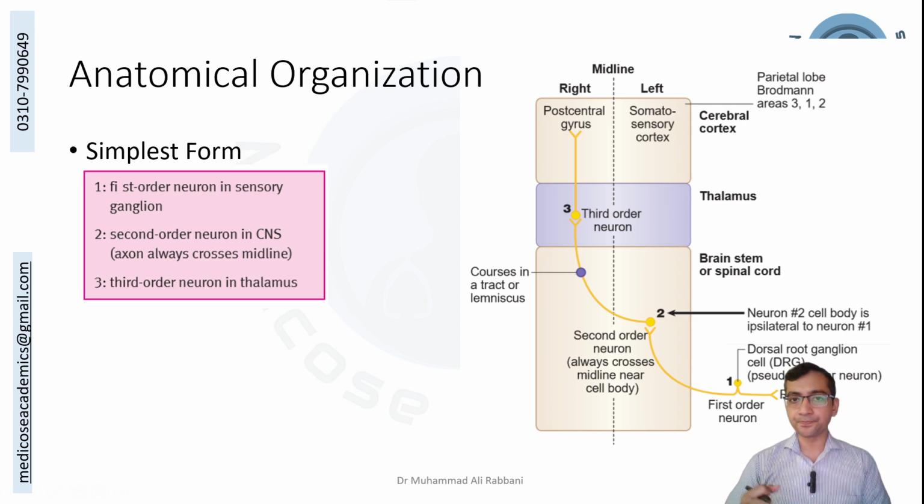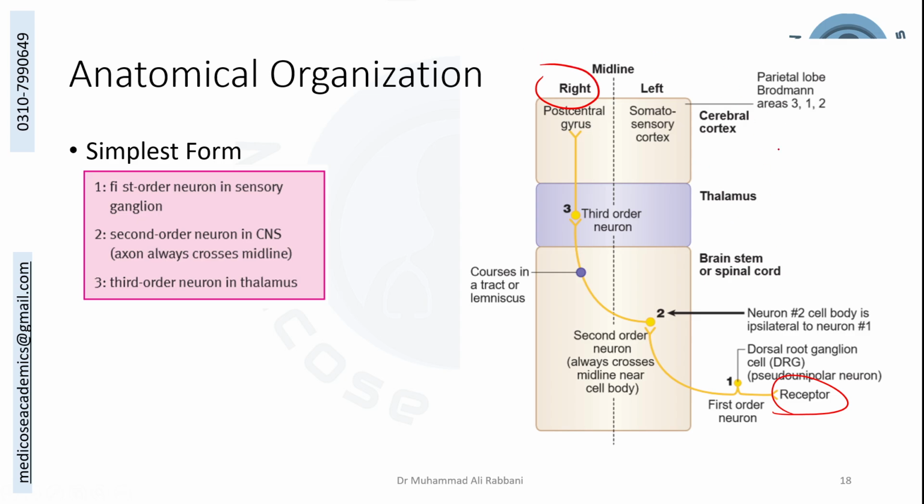This particular picture is from Kaplan's neuroanatomy, USMLE notes. So let's see. For the signal that is going to be perceived in the brain, you have to keep in mind two things about it. It will always start with the receptor, where the signal is received. It can be a free nerve ending or a specialized receptor like Meissner's corpuscles, and it will move up the central nervous system all the way until it reaches the brain of the opposite side.